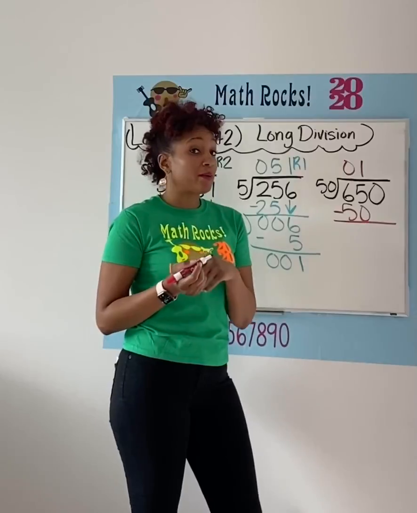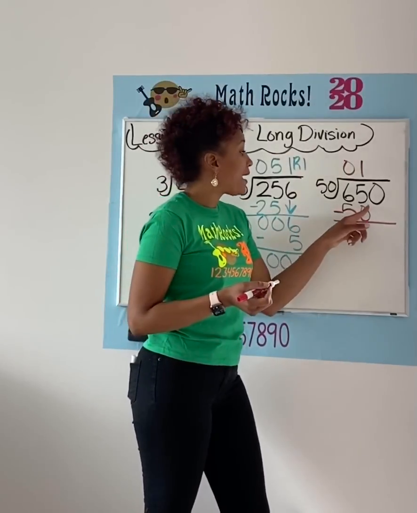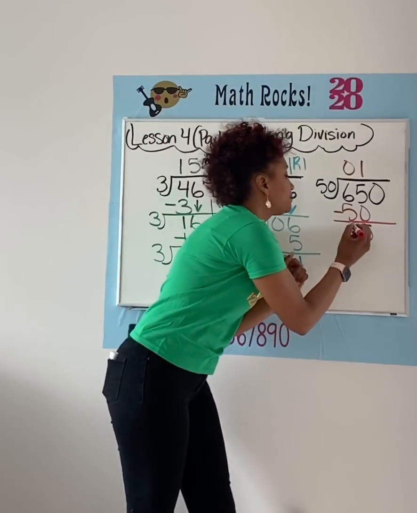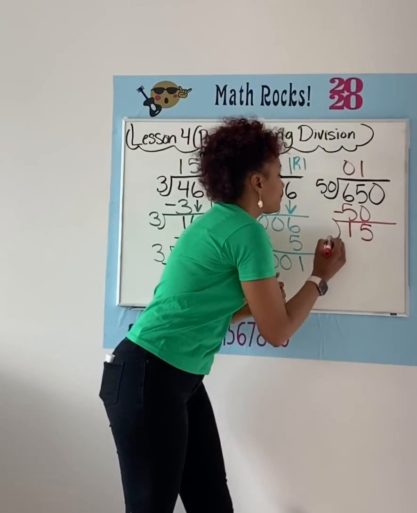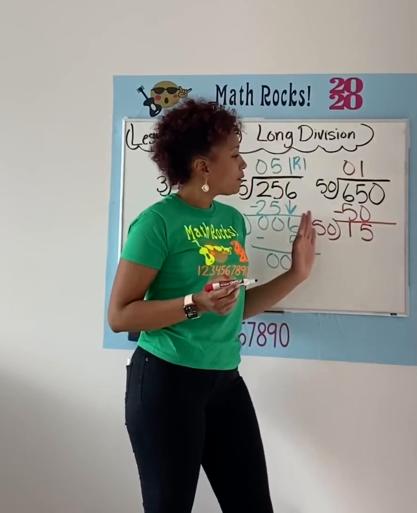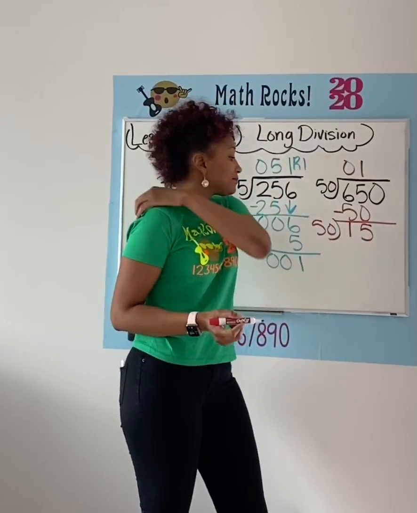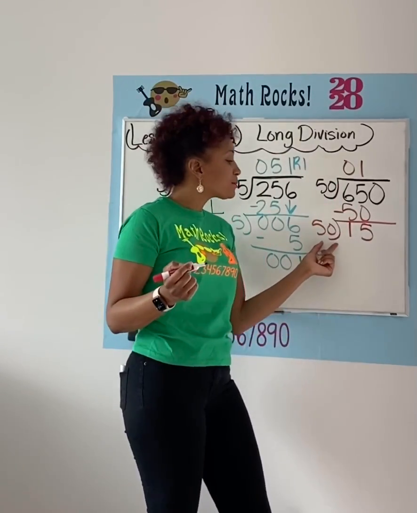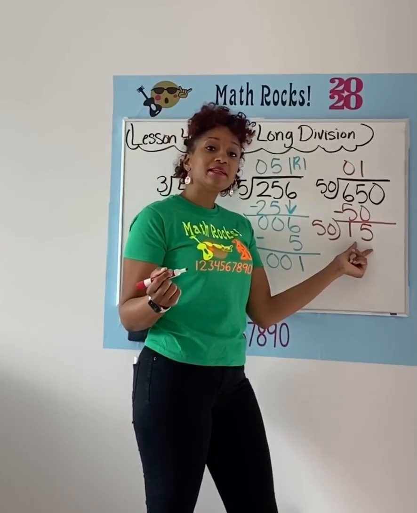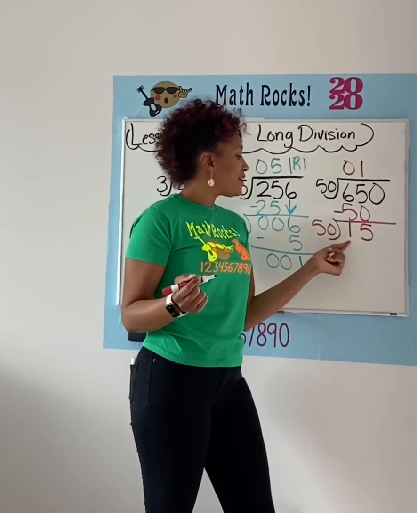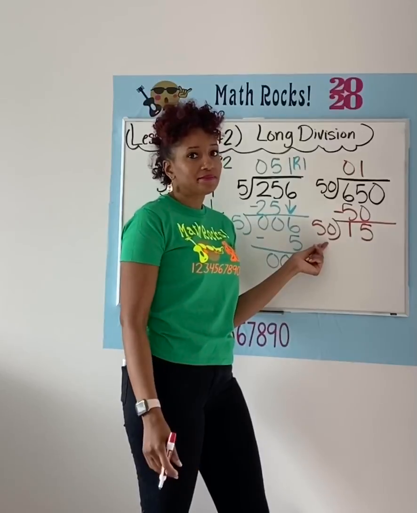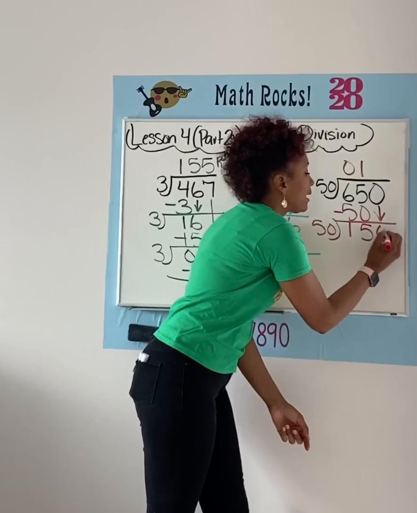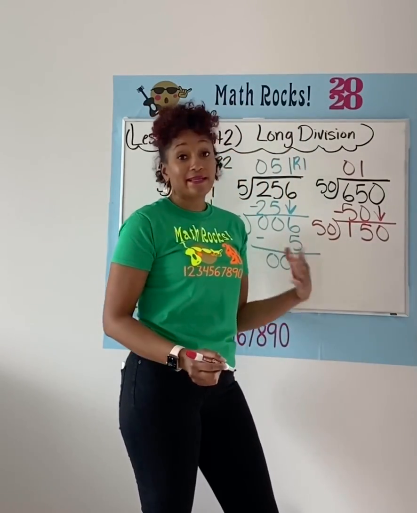And then I'm going to repeat the process after I subtract. So 5 minus 0 is 5. 6 minus 5 is 1. I'm going to bring my 50 down so that I can have a visual of what I'm doing as I repeat the process. So then you repeat the process by asking yourself again, how many groups of 50 can I make out of 15? Or 15 divided by 50, and it cannot happen. So therefore, I'm going to bring down my 0. Each time I bring a number down, it's making the previous number bigger so that I can divide.